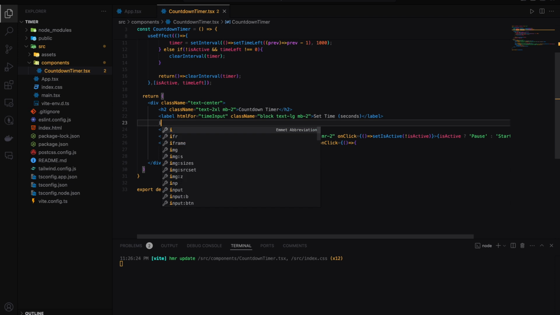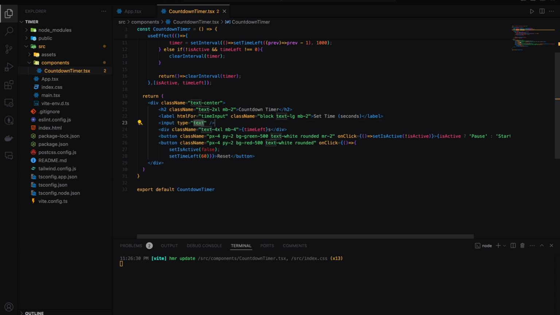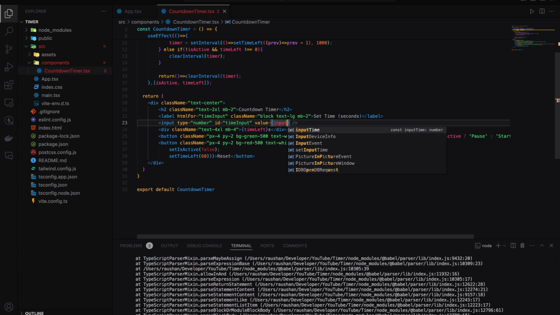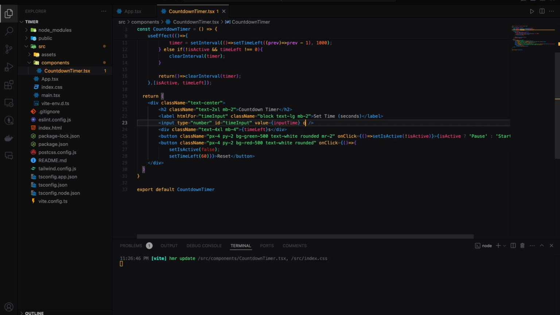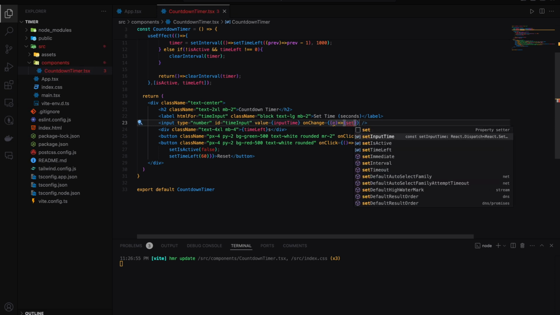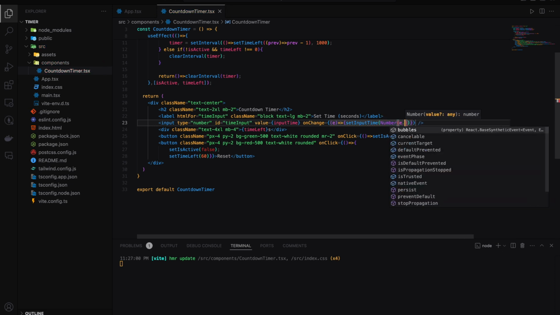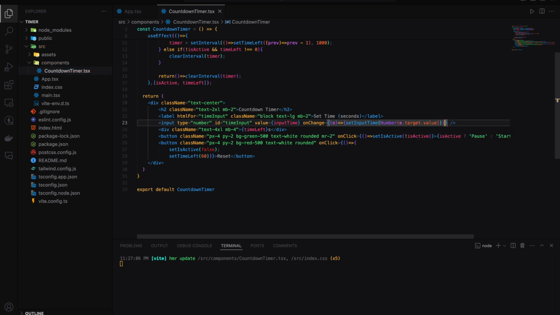Below it, create an input, type is number, and id is going to be time input. The value is going to be input time, and in the onChange we have the event, and set the input time as a number, so it's going to be e.target.value.